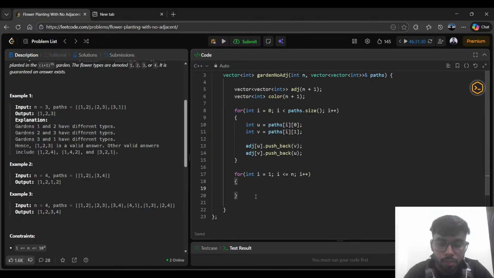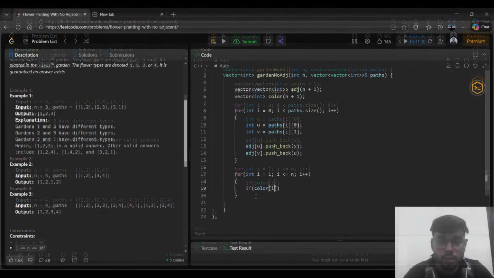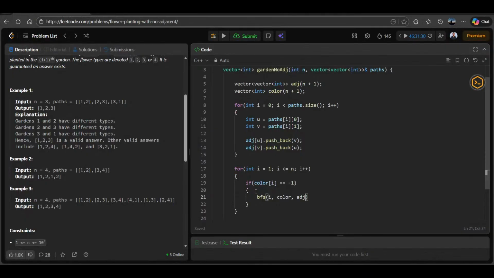And if the color of i is not visited, then we will check and just do this BFS thing: BFS of i comma color comma adjacent.